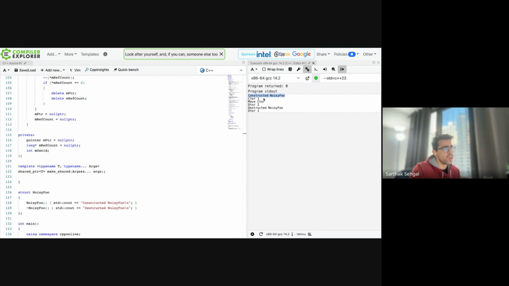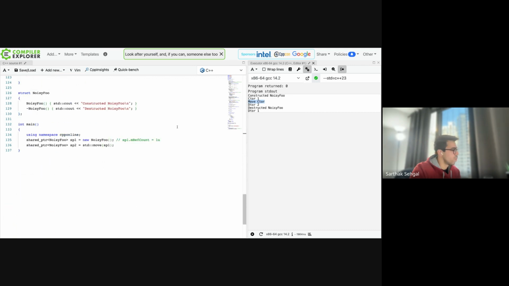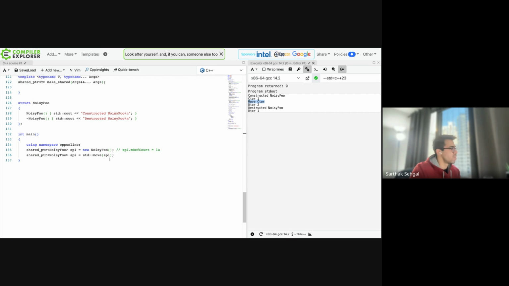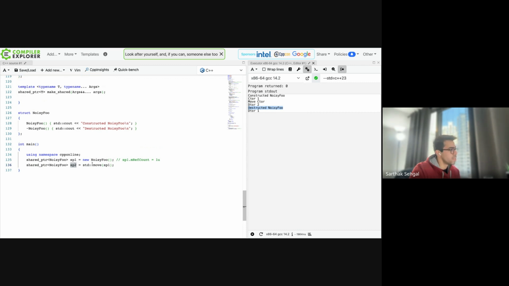Okay, so I've got constructed noisy foo, constructed the first one, move constructor. Oh, it makes sense now because I'm moving from the first one. So the second one is destructed. It says destructed 2. And then obviously it's going to destruct noisy foo. That's the important difference now.